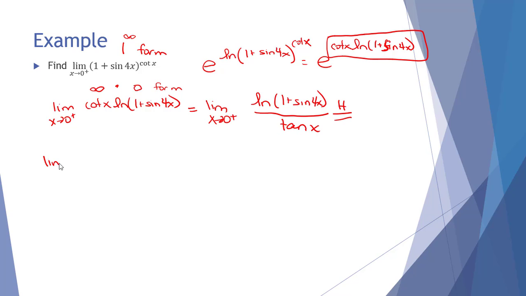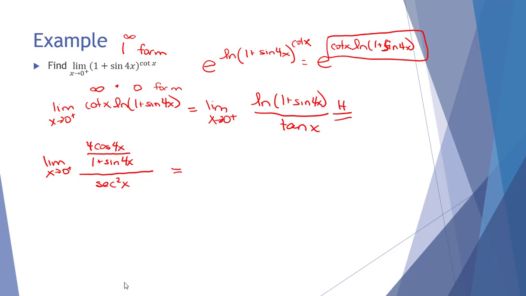So I'm going to have the limit as x approaches 0 from the right of the derivative of the natural log of 1 plus sine 4x. It's going to be 1 over whatever's inside your natural log function, so that's 1 plus sine 4x, times the derivative of that inside function. The derivative of 1 is 0. The derivative of the sine of 4x is the cosine of 4x times the derivative of 4x, which is 4. So that's actually a double chain rule. That's the derivative of the numerator. I then need to divide that by the derivative of tangent x, which is secant squared x. And I'm going to be real honest with you, that's not pretty. That doesn't look like anything I actually want to simplify.